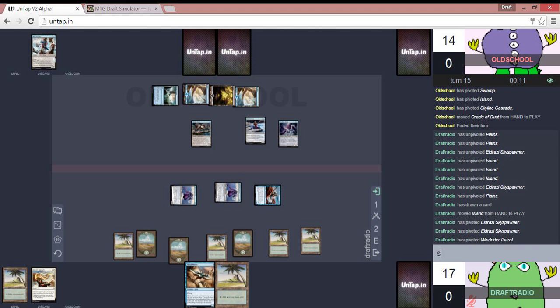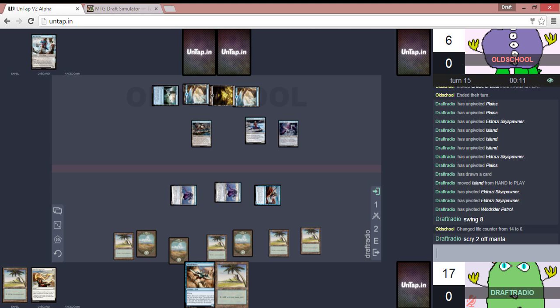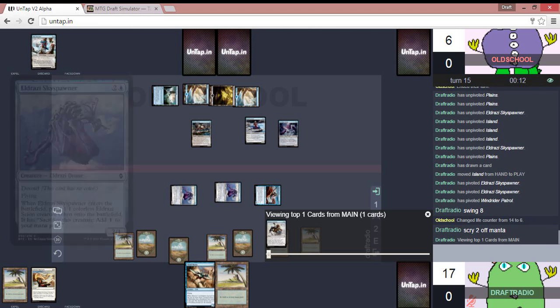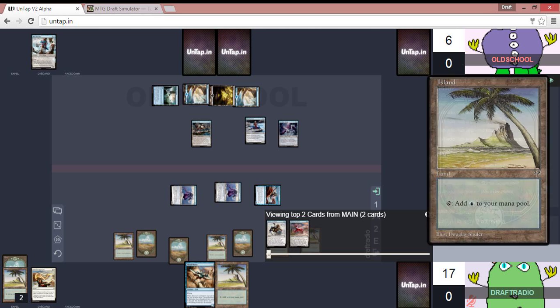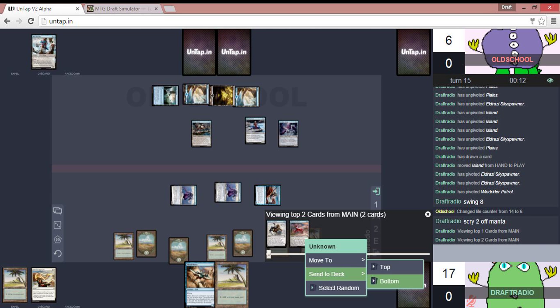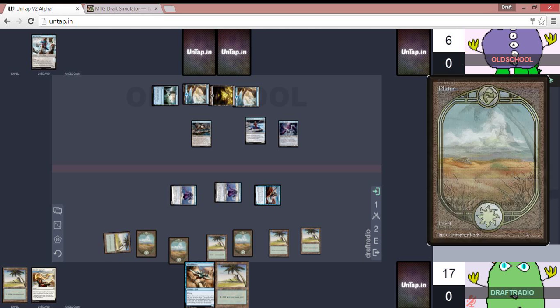Oh, well. We'll swing 8. I absolutely like swinging 8 here. And then we'll scry 2 off Manta, which is awesome, because now... no, view two cards. Oh, that's great. Except he has nothing expelled, so this actually can go to deck bottom, and I'm actually going to keep Adverse Conditions on deck top on the off chance he finds blockers next turn.